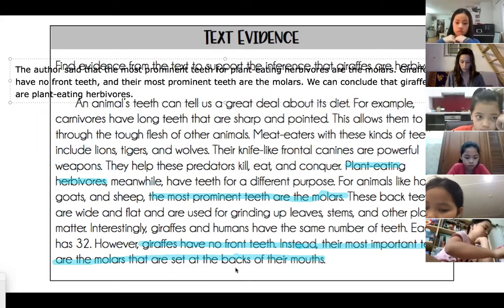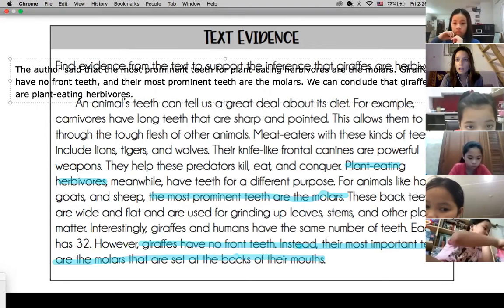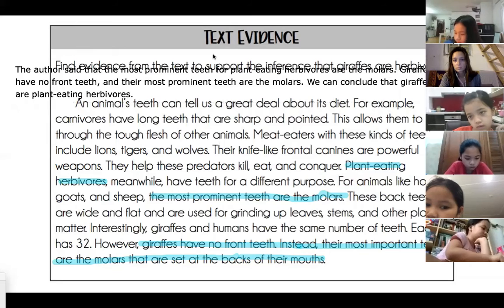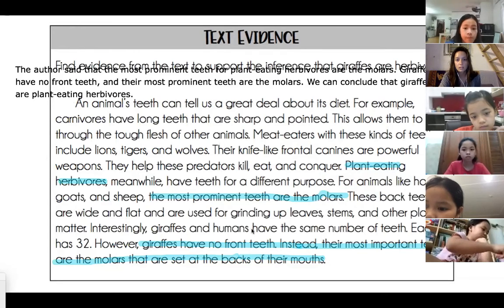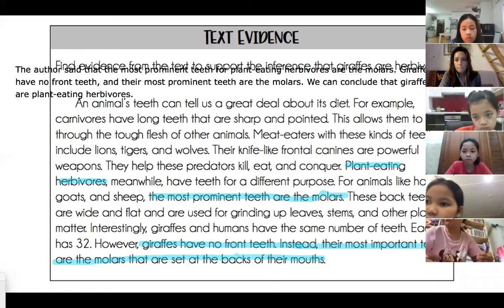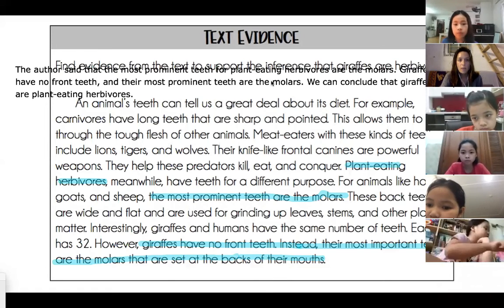Okay, so we're going to see if we have time at the end, we'll come back. We have a couple more that we could do. But I want to move on to some other stuff for now. Does anyone have questions about using text evidence? Give me a thumbs up if it's easy. Maggie says medium, Lily says thumbs up. So Maggie, what do you have trouble with when you're using text evidence?